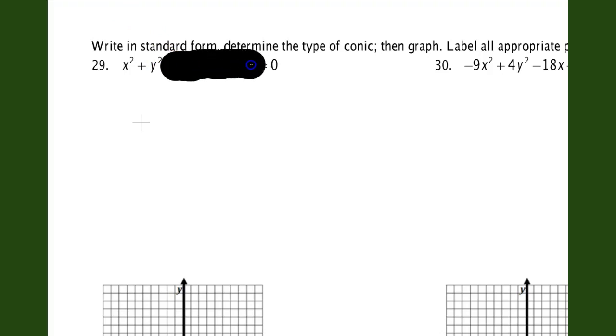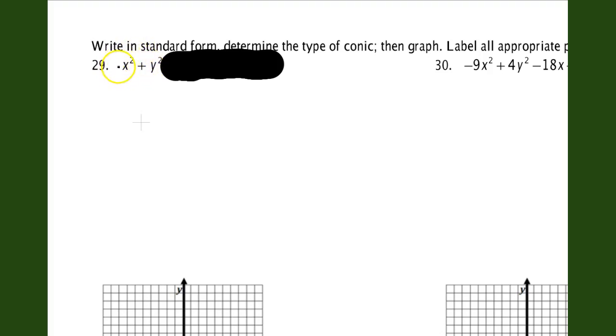And there you go. Often, we just need to look at these two parts. There's a lot of stuff here, but you want to block that out and just really look at this and see, well, they're both squared, so we know it's not a parabola. It's positive between them, so it's not going to be a hyperbola. So we're down to ellipse or a circle.